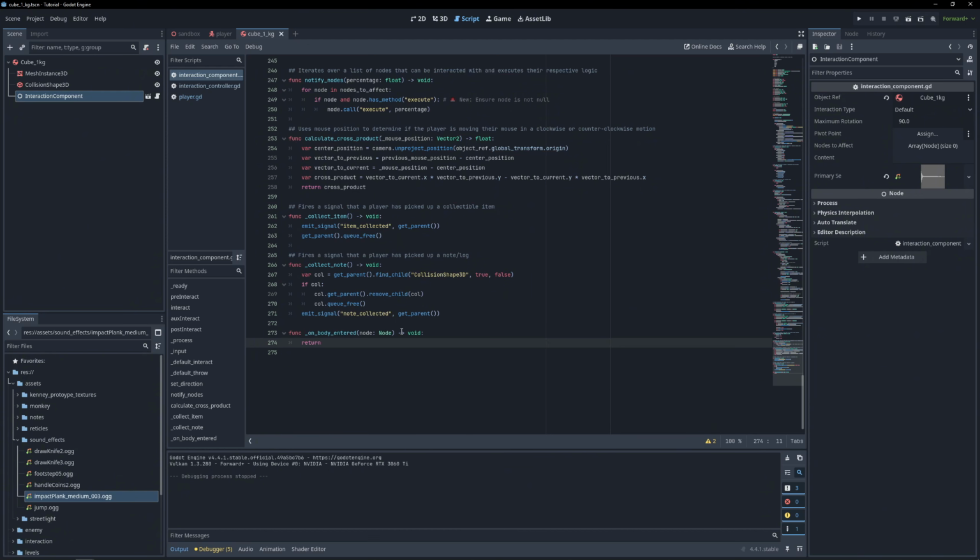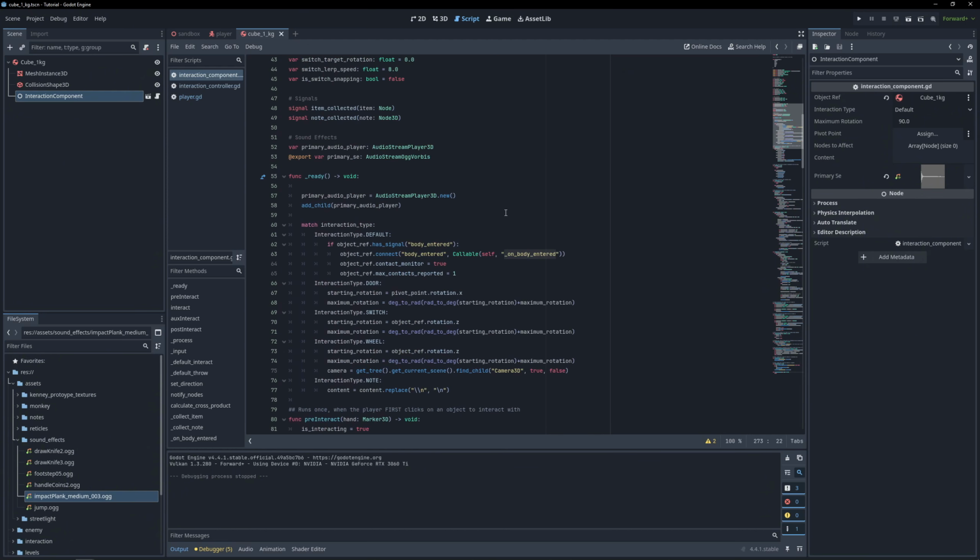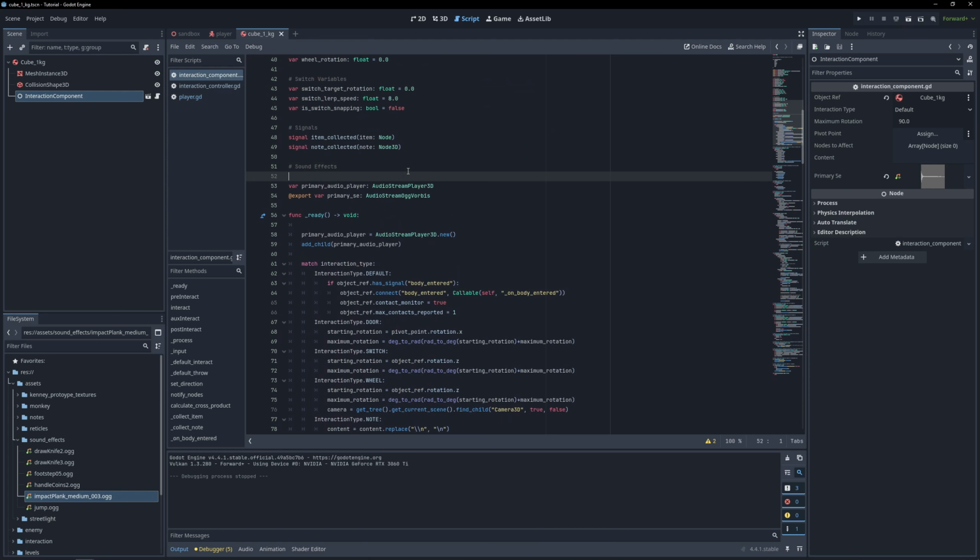And so remember what we actually are saying here. So when this fires, that's saying that our cube has hit something. Let's say it hits a wall. So our cube has just hit a wall. What do we need to calculate? Well, we need 1, the speed at which the cube is moving. And then 2, we need some kind of threshold to see if the cube is moving faster than a certain speed so we can play a sound effect. So let's go ahead and go back up and let's create a variable. And we're just going to call this variable contact velocity threshold. And we're going to go ahead and say that this is a float that is equal to 2.